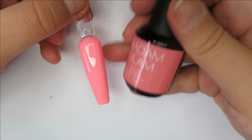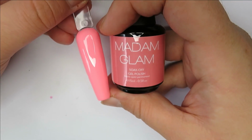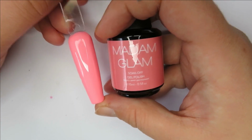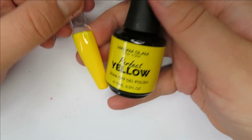Now I chose a pink, which is very unlike me, but I've got another pink. This one is called literally You're the Pink. Very sort of bubblegum pink, just a bit different because the other pinks that I got from Madame Glam are quite deep, so I thought I'd get a more sort of lighter one. Gorgeous, very pigmented.